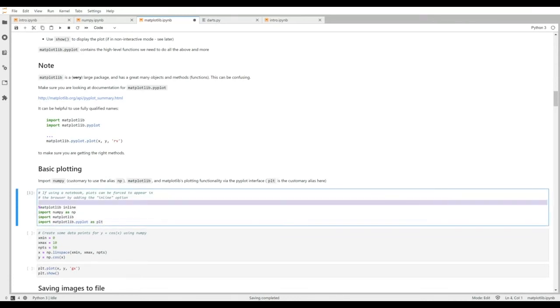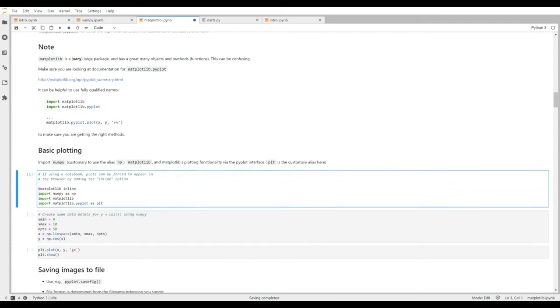Now this special command here, we can see it has a % sign at the beginning, so this is something that's going to the IPython notebook itself, and that's saying inline. By default on the command line, Matplotlib will produce a new window with any graph it produces. We don't want it to do that here, we want it to display the pictures in this web page, so we're telling it to do those things inline.